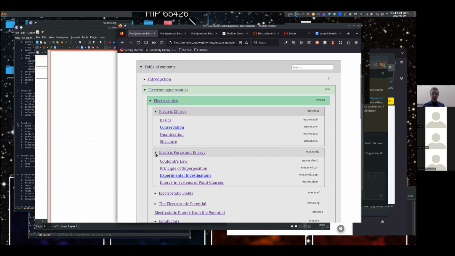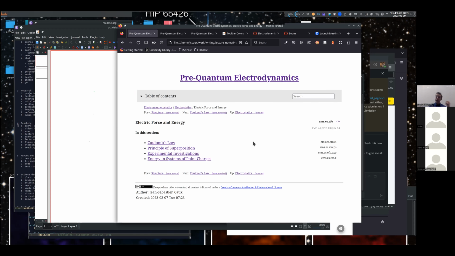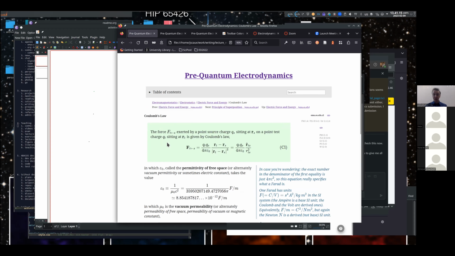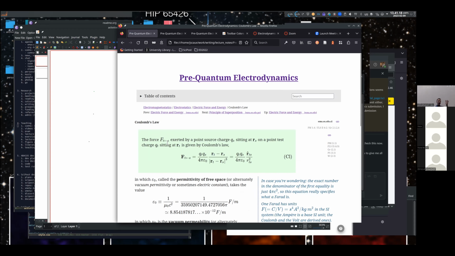Today we're going to begin with electric force and energy. Okay, and we're going to begin with Coulomb's law. So that's a good beginning. I'm just showing you the notes, essentially what I'm talking about today. And I'm actually not going to be using this. Okay, so this is where you are in the online notes for what we are doing in class. Okay, so today that's what we do.